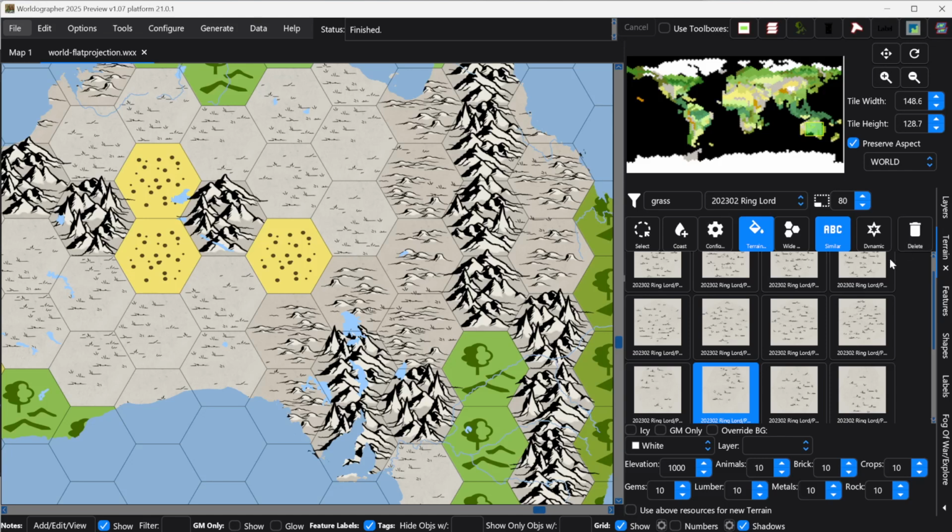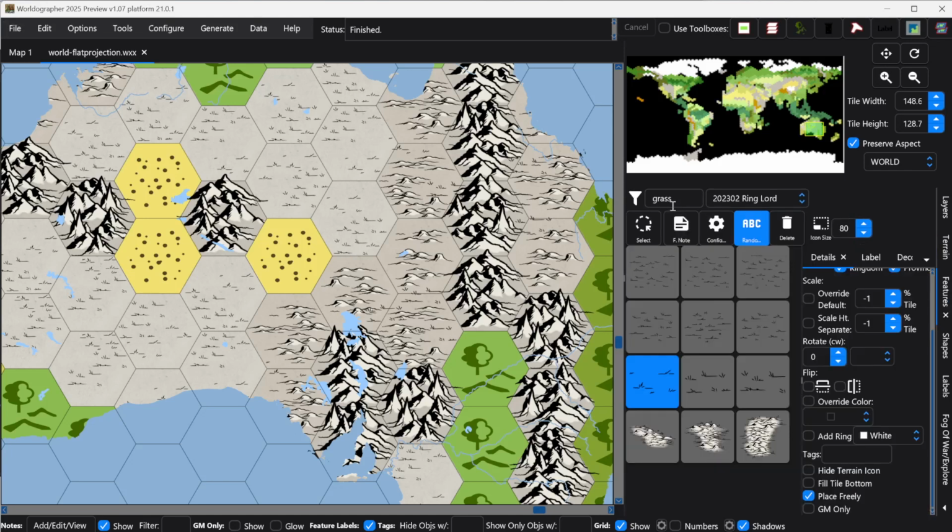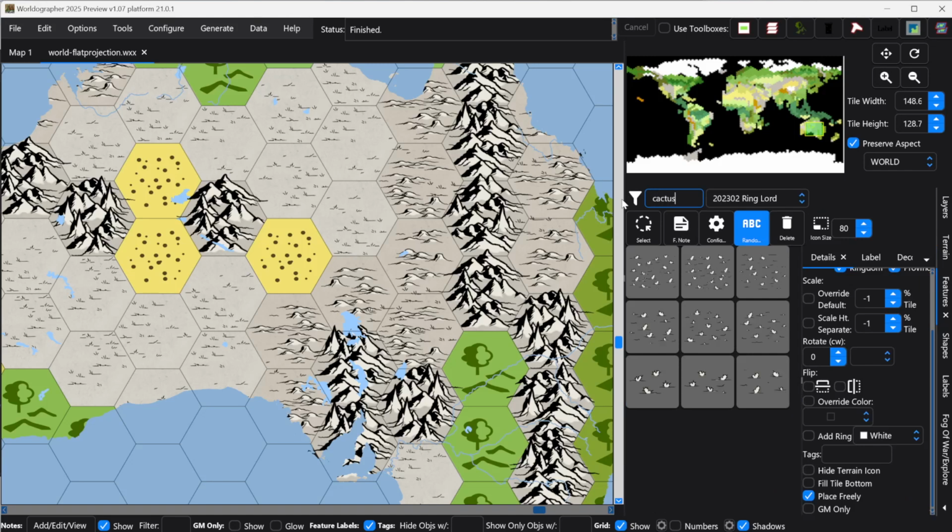Then I can go to features again, and I don't really have distinct shrubbery, but I do have some cactus type stuff. So I'm going to pick these cactus type things. Again, I'm going to pick a small one, but it's going to randomly pick between these smaller batches. They don't necessarily look small to you because they're all being sized the same, but you can tell that this one has a whole lot more.